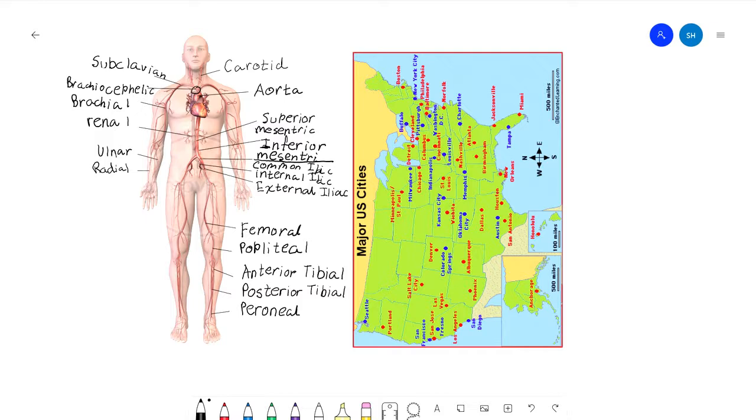Now you might be wondering why I have a United States map rotated 270 degrees. Well, I used this rotated map to remember the locations of these arteries. I remembered the carotid artery as Washington, D.C. I remembered the aorta as Columbus. And Cincinnati was the superior mesenteric.